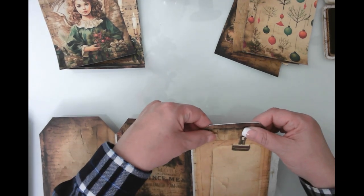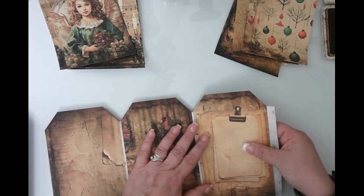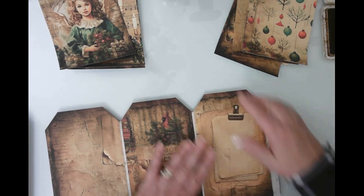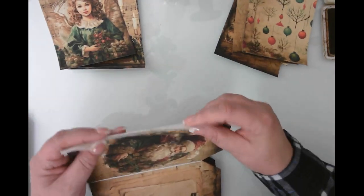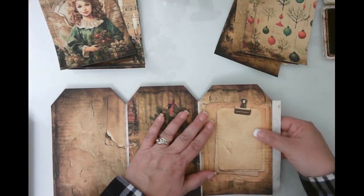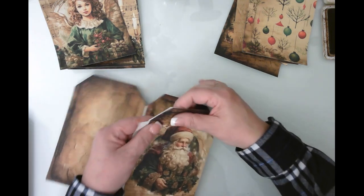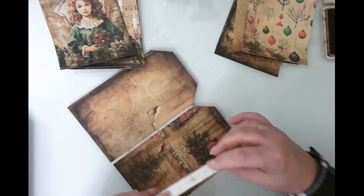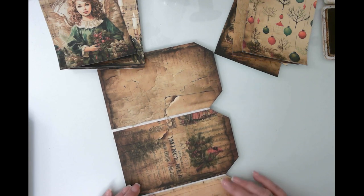So I'm a little bit behind in my studio, so I'm going to go ahead and pick that up again and just try to get that as straight as possible. I feel like this one is off in terms of the tag size, so we're going to turn it over and see what's going on. See how I've got extra here. I'm not sure why that is. Let's see if we can slide that over just a bit and minimize that. We've got too much. You see that? We've got too much, but we're right there.